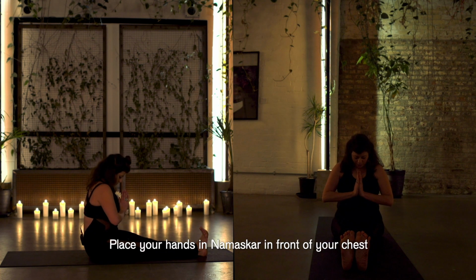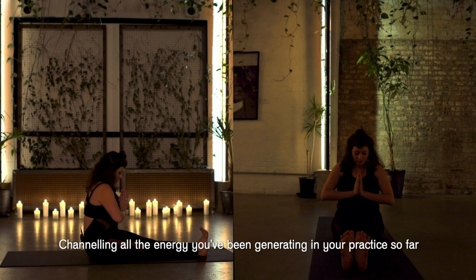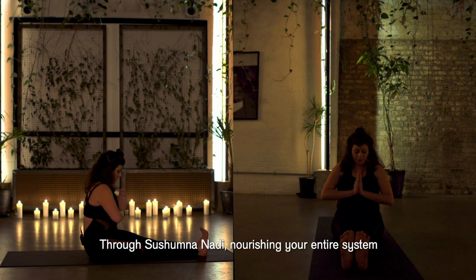Place your hands in Namaskar in front of your chest. This is known as Mahabandha, the Great Seal. Channeling all the energy you've been generating in your practice so far through Sushumna Nadi, nourishing your entire system.